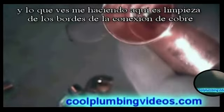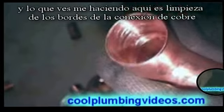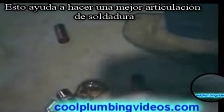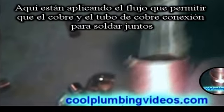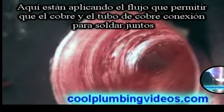And what you see me doing here is cleaning the edges of the copper fitting. That also helps to make a better weld or solder joint. And here we're applying the flux, which will allow the copper pipe and the copper fitting to solder together.